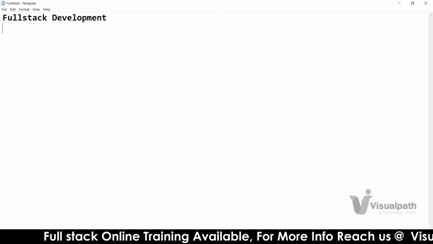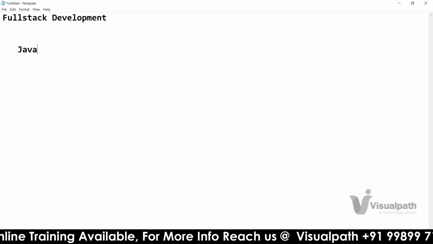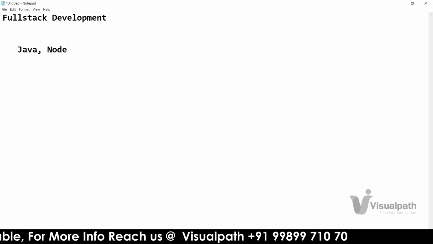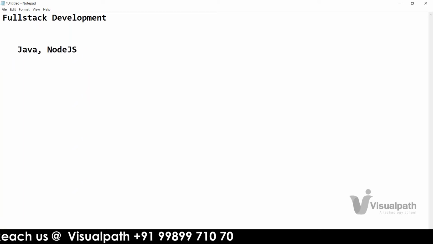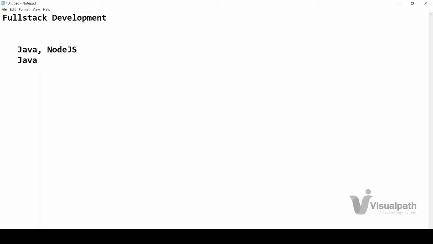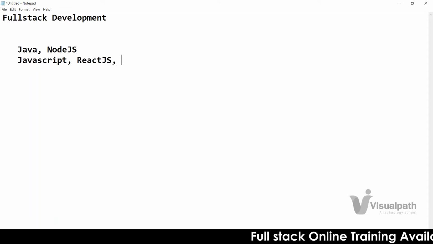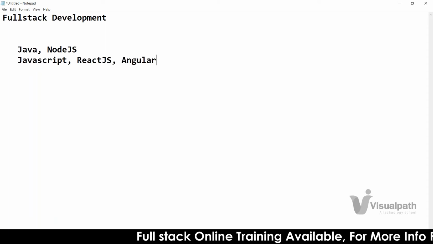I have worked with different technologies like Java and Node.js on the backend, and on the front end JavaScript along with HTML and frameworks like React.js and Angular.